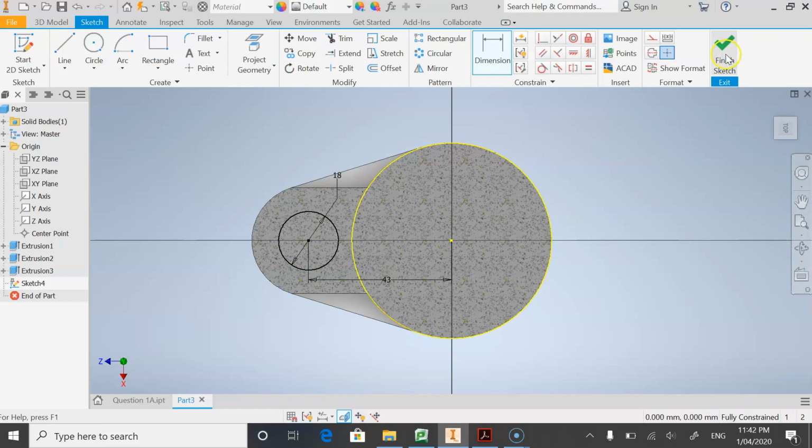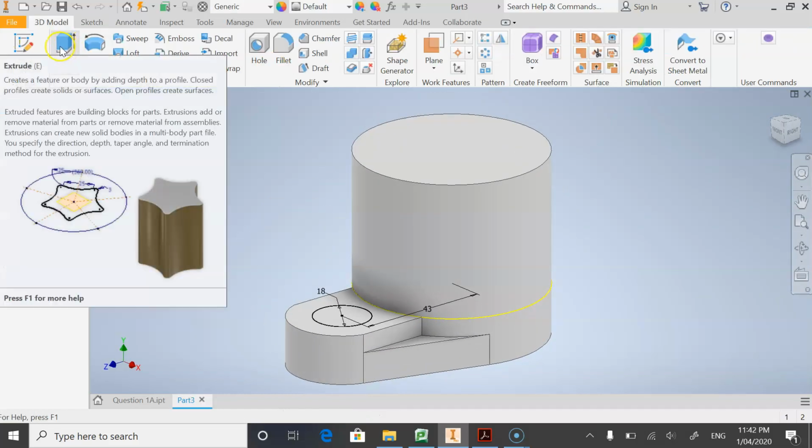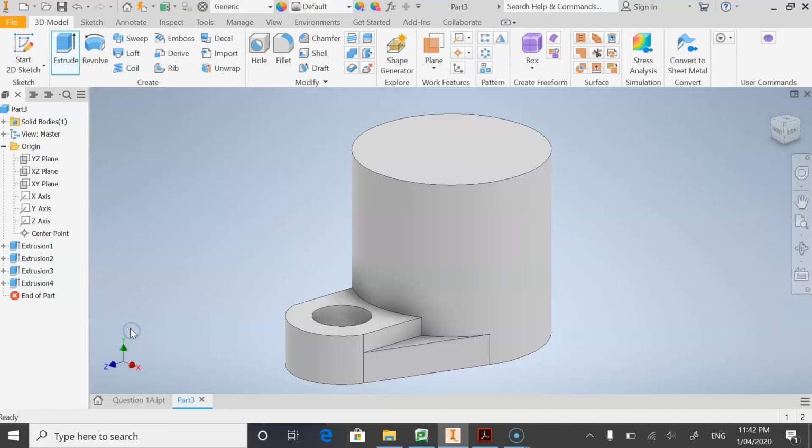Finish sketch, and then I can drill the hole. Extrude, select the projected profile, and this way, all the way through, and then OK. So we finish this part.